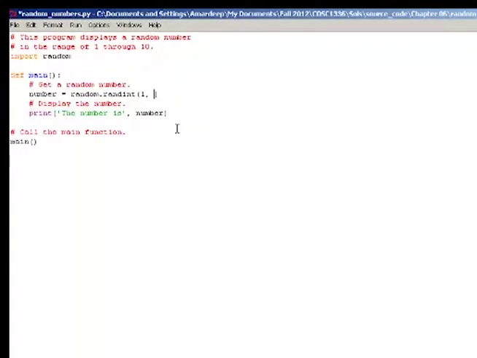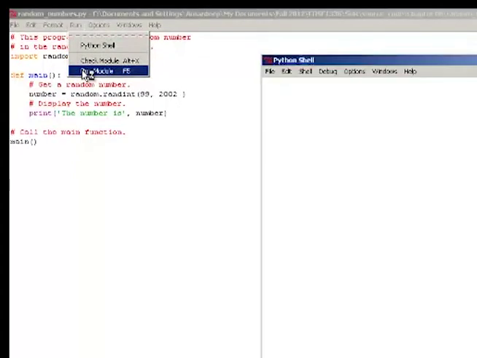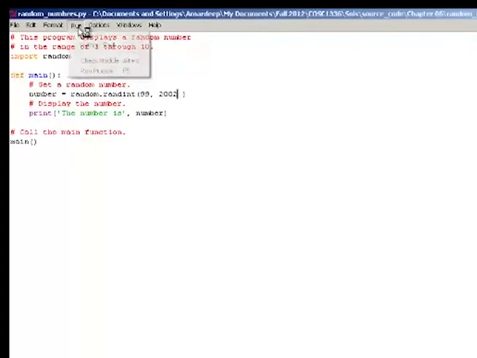I could change this to a random number between 99 and 2002. And I say run. And now it generates a number 916. If I run it again, I get 165. I run it again, I get 912.